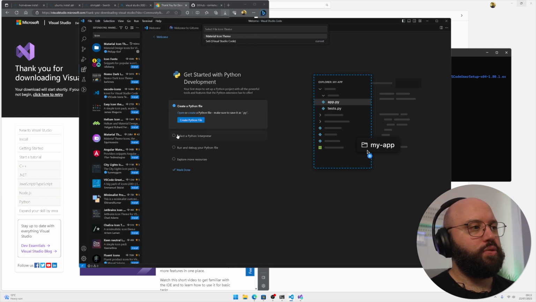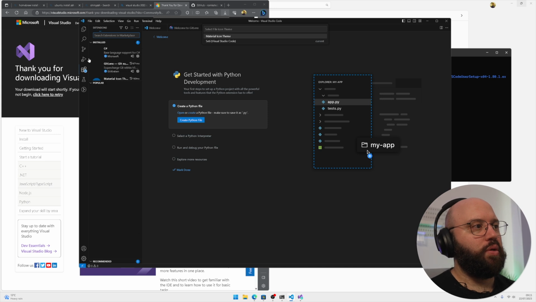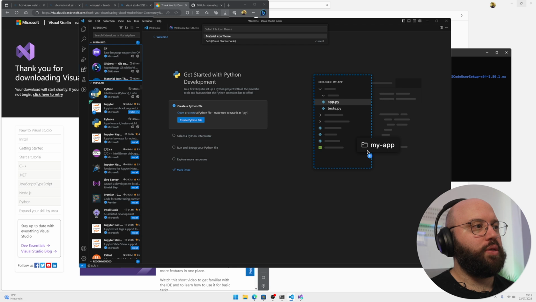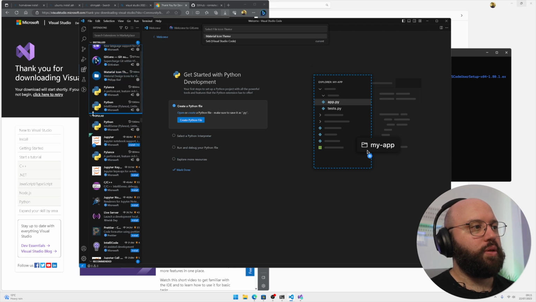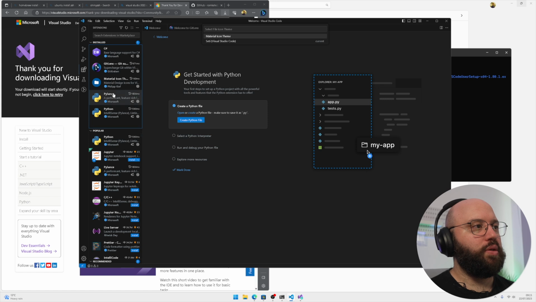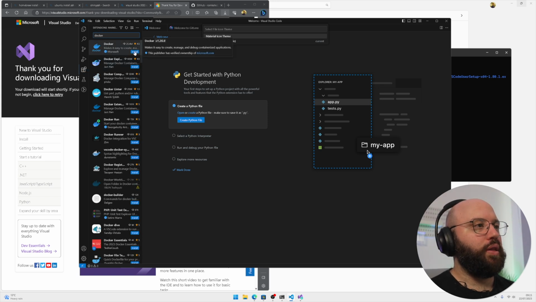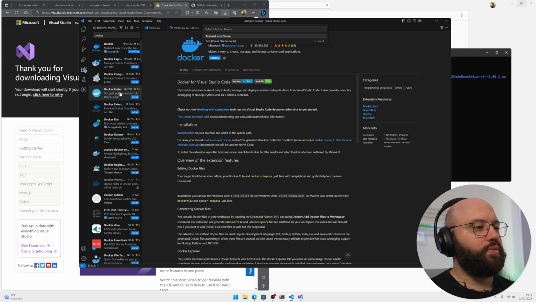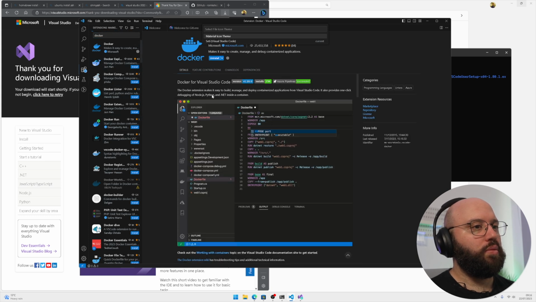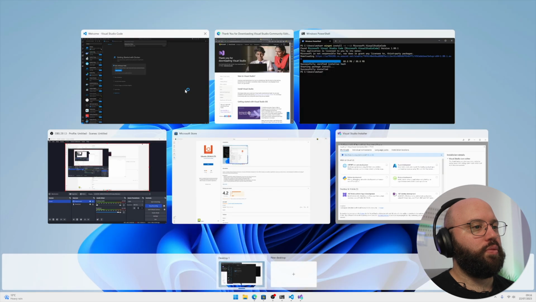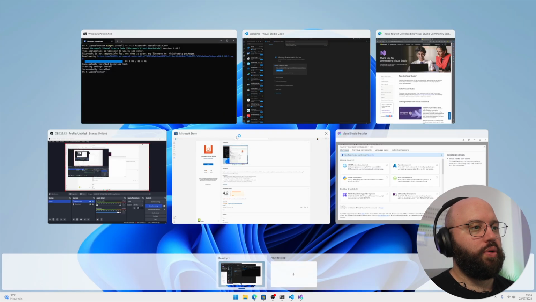This is finished. Okay, let's see the installed extensions that we currently have. Let's remove this. Okay, now we can see I have 5 installed extensions. There's a couple more that I would like to add. Let's make this a bit bigger. Okay, Python is there. Okay, let's install Docker. Although we did not install Docker yet, I really like the extension here. Okay, now let's go back to our installer.